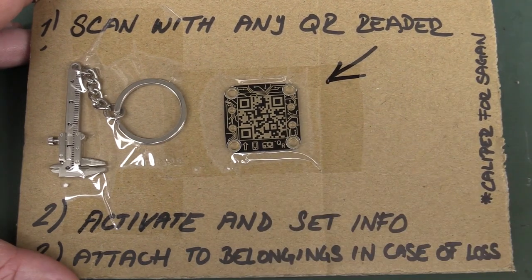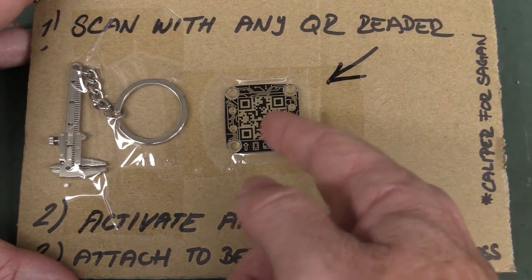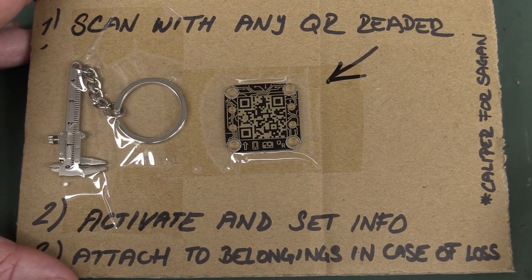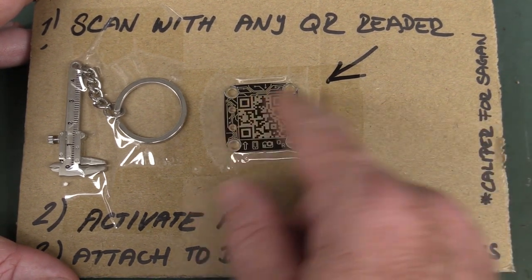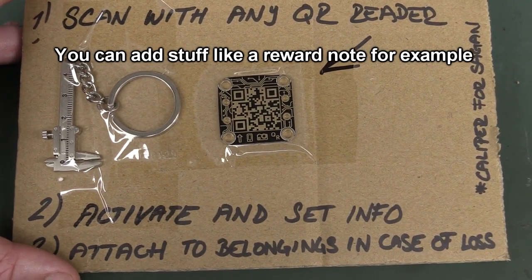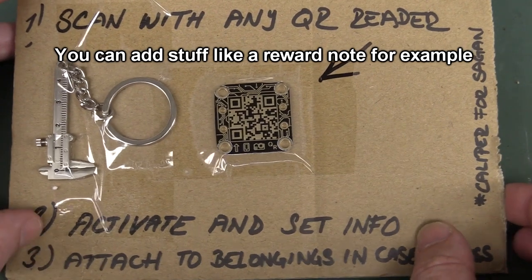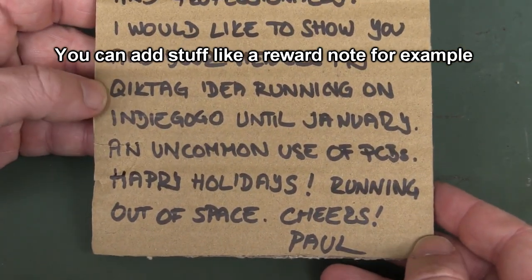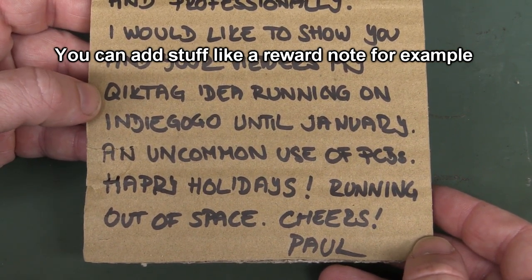Whatever, just to find someone's phone number or the address that they were supposed to send it to. I don't know why you don't just use a regular tag with your name, address, and phone number. I don't know. Sorry, Paul, unless there's another aspect to it. I'll stick with good old handwritten tag.